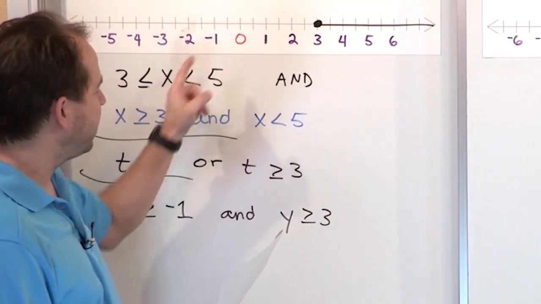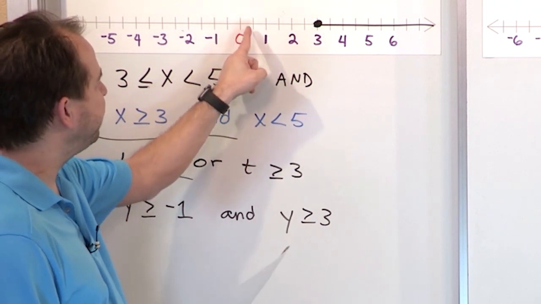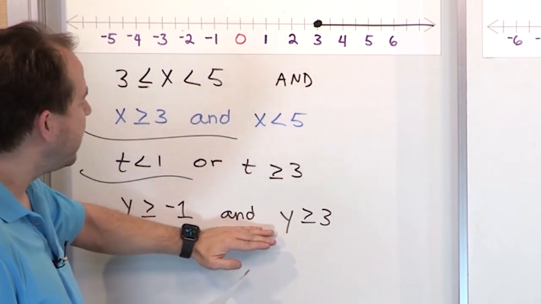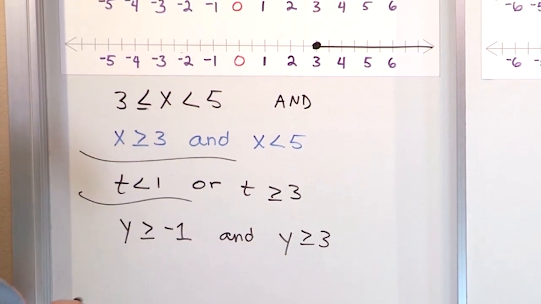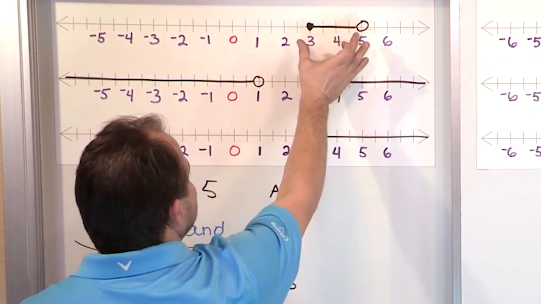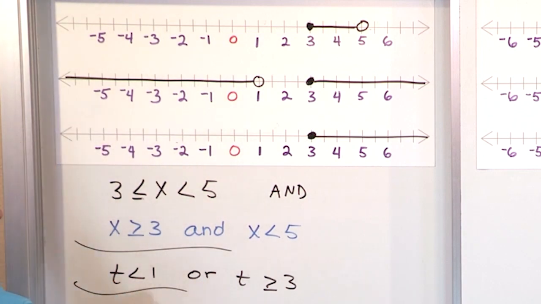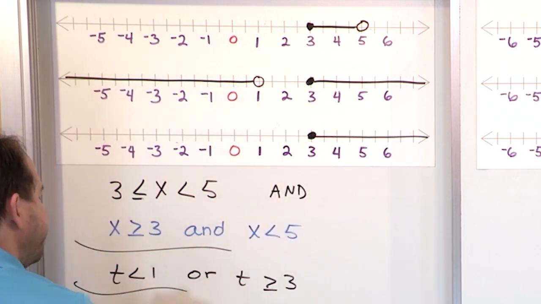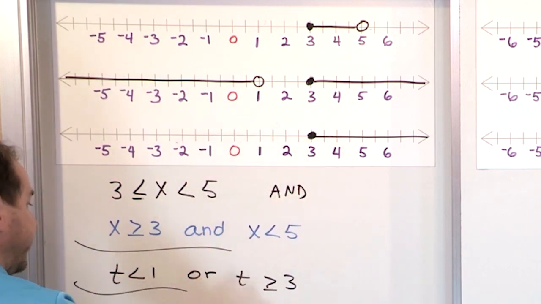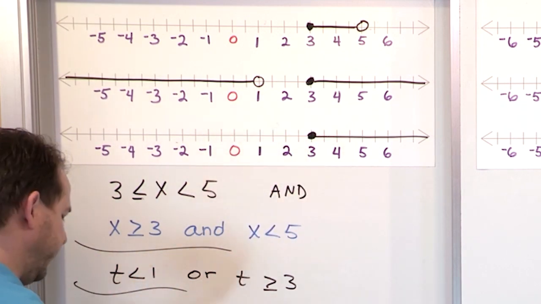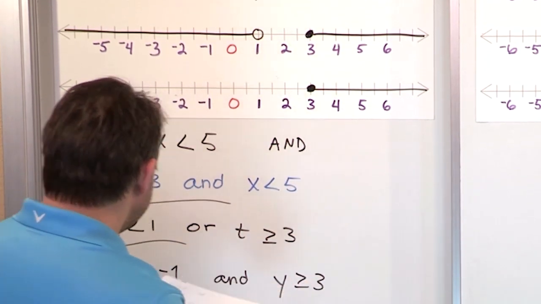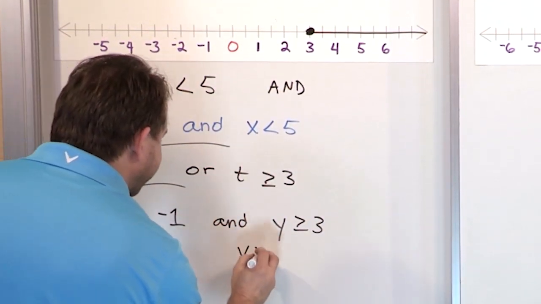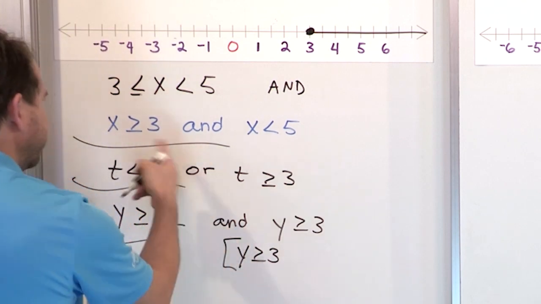You can't actually, even though I initially wrote them there, you can't be in this region because these aren't bigger than 3 as well. So this is kind of a weird one, I guess I should say, because normally the ands form a line segment, but because of the numbers that were chosen, it's actually just a one-sided bigger than 3. This is the only solution set that works because everything, of course, bigger than 3 is also bigger than -1, so it actually does work, but it's just a little bit different. Okay, so the actual solution to this guy is y is greater than or equal to 3.